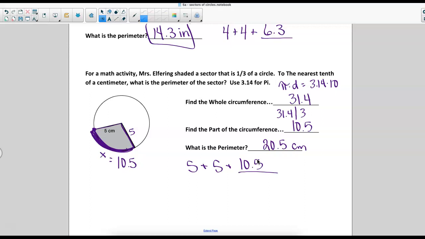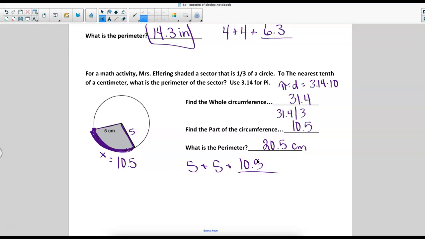Those of you that made a mistake, are you finding where your mistake was? I thought that was a 4. I did 3.4 times 5. Okay, so Landon is saying he multiplied by the radius instead of the diameter. Yeah, okay, so you did the same thing. Somebody else said they divided by the wrong number. Instead of dividing by 3 since it was 1/3, they divided by 4. Okay, be careful. The problem will tell you how much of the circle it is.